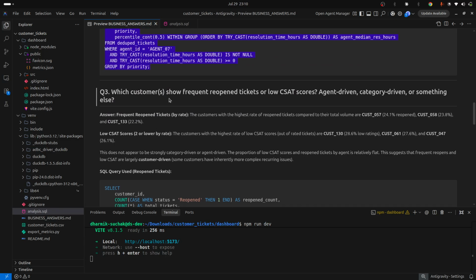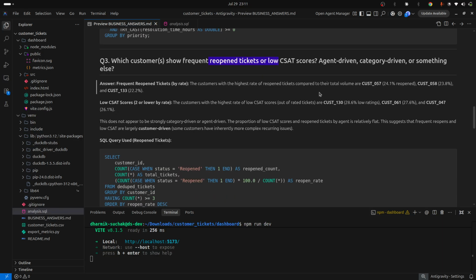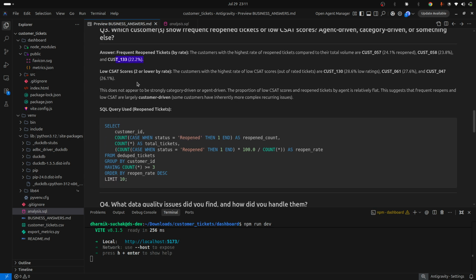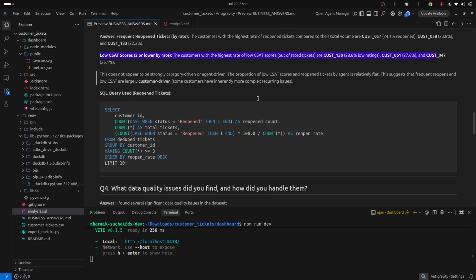Which customer shows frequent reopened tickets or a low CSAT score? Agent driven, category driven, or something else? So I have found that customers 57, 58 and 133 have lots of reopened tickets, and for scores of 2 or lower, the customers are 130, 61 and 47.